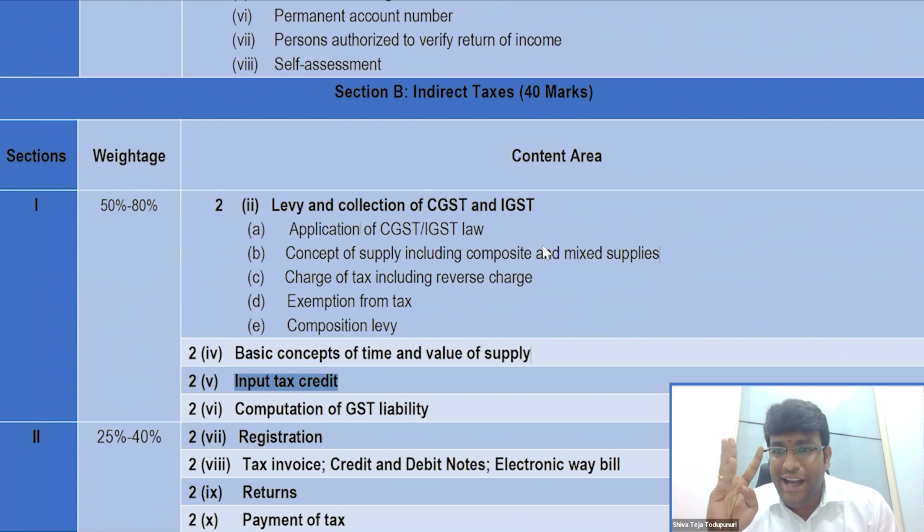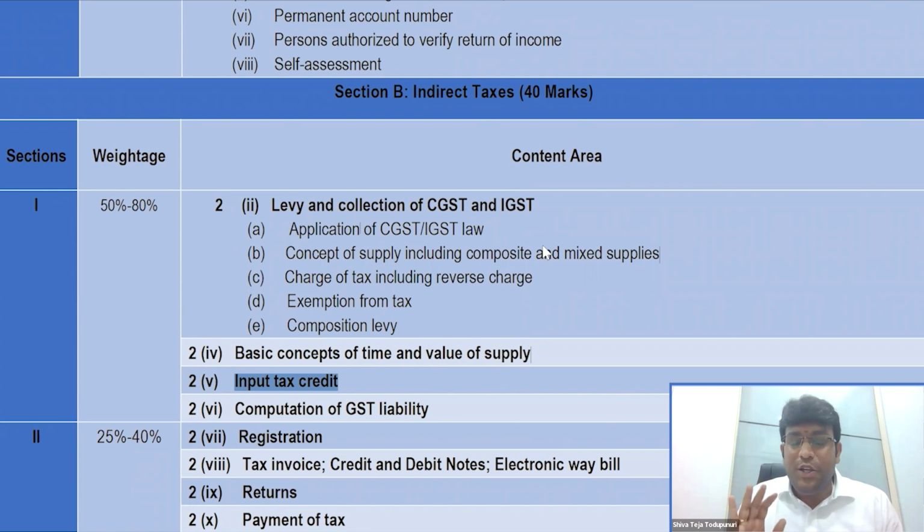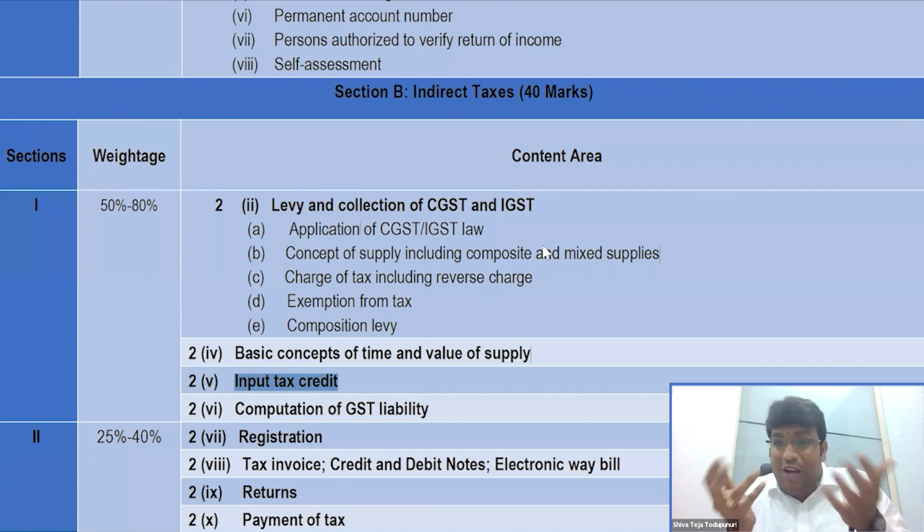4 important conditions. Receiver must have a tax paying document. Receiver must receive goods, services, or both. Supplier must pay tax to the government. Recipient must file return. If all the conditions are satisfied, claim the credit. And one latest important amendment: once upon a time we learned that you can claim credit of a maximum of 105% of the credit reflecting in GSTR 2B. But that point is amended now. You can take credit only as much as is reflecting in 2B. You can't claim more than what is reflecting in 2B. If something is not there in 2B, claim the credit next month.